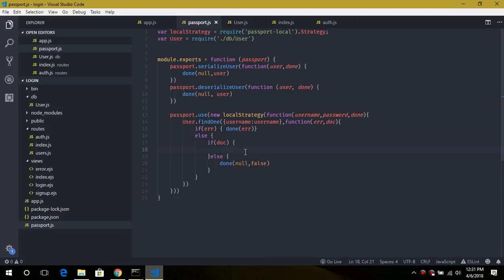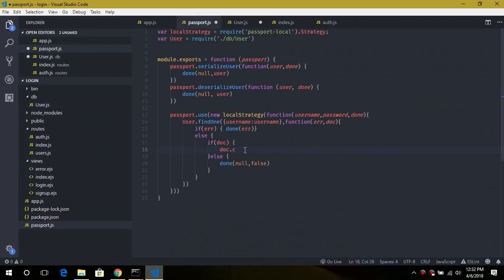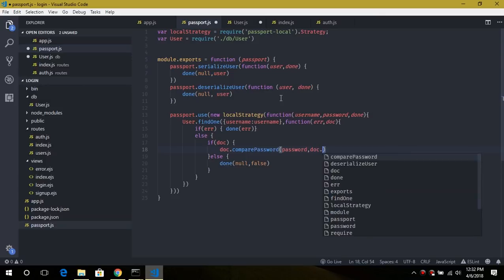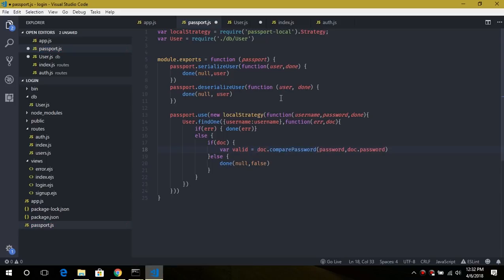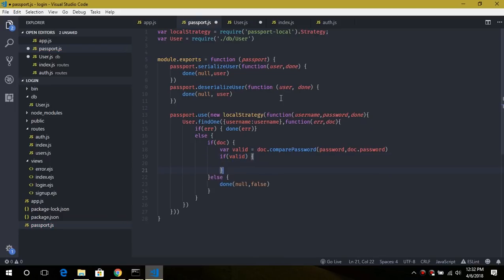So if there is a document present, then we can use comparePassword. Okay, there's a spelling mistake. Compare password, and we can execute this function over here. The first was the password, which is password, and the second will be the hash. So doc.password. So if the username or password is valid, or if it is not valid.